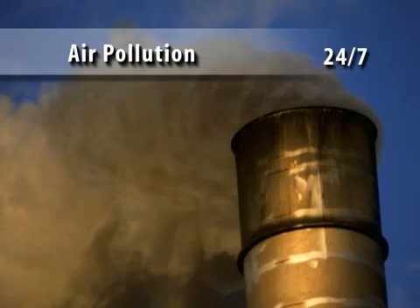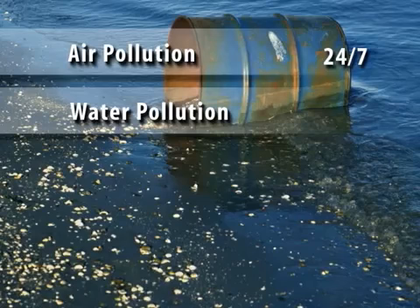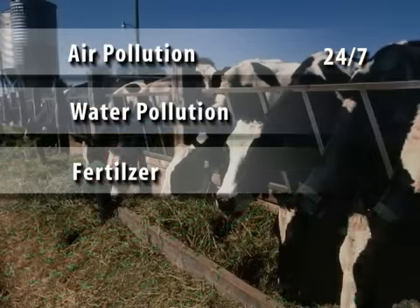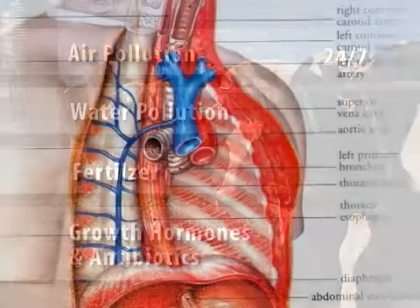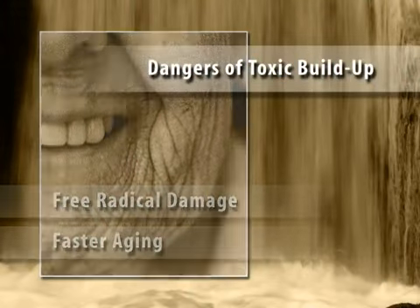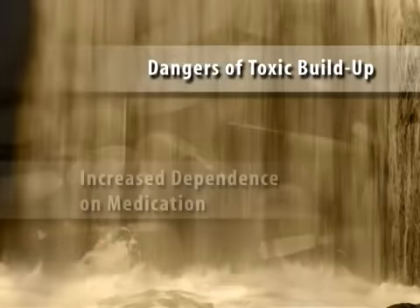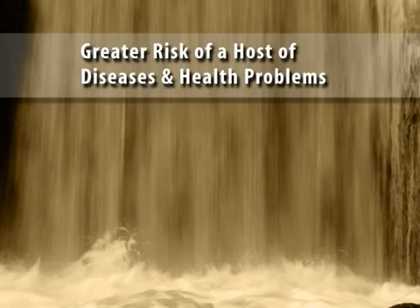24 hours a day, 7 days a week, our bodies are faced with endless toxic encounters. Even the rain that falls threatens us, capturing airborne pollutants, showering us with carcinogens and tainting our crops, polluting our groundwater supplies. Our body's natural cleansing capabilities simply can't keep up. Internal toxins build up. Cells can't function at peak capacity, setting a domino effect of physical problems into motion. The long-term implications can be devastating.